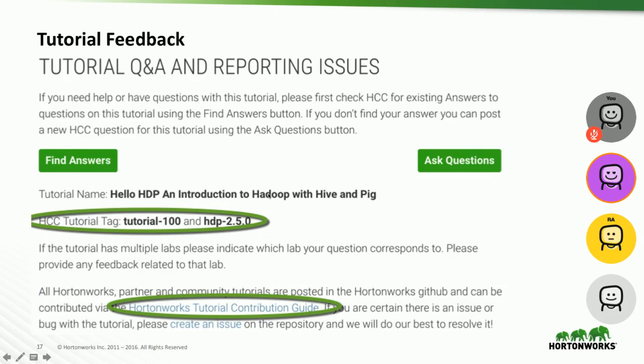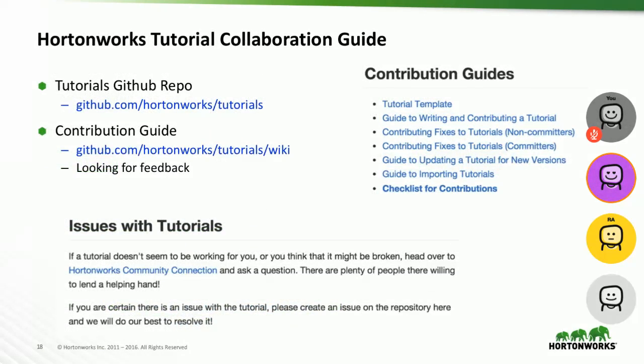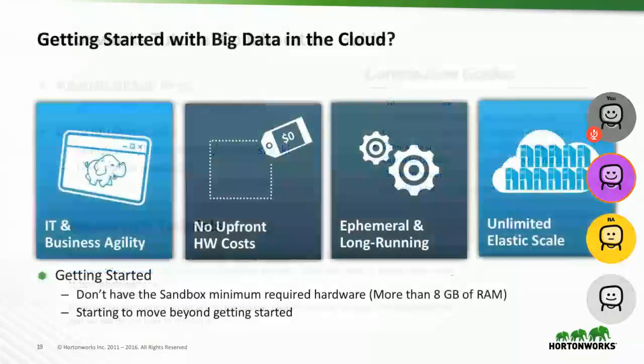At the end of any of the tutorials, you'll find these two buttons, one to find an answer and ask questions, and you can find a series of tags that you can tag a question to make sure it's routed to the appropriate folks to get you the fastest response for a particular tutorial. So, this is where you can find the repos for the tutorials and our contribution guide, if you want to provide us additional feedback, or you find any issues, or want to provide some enhancements.